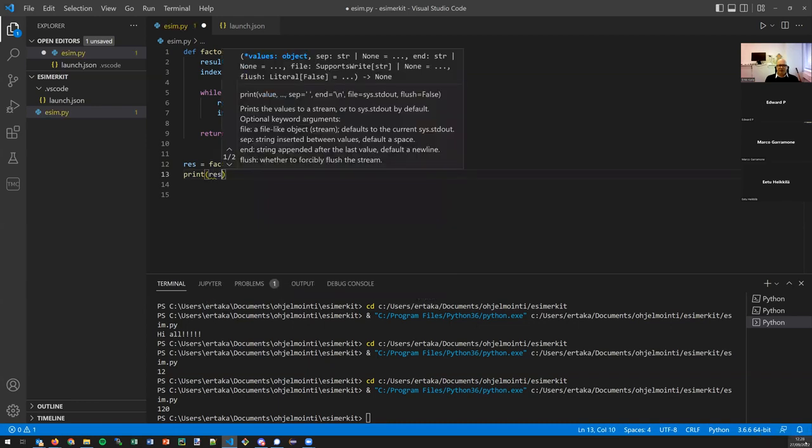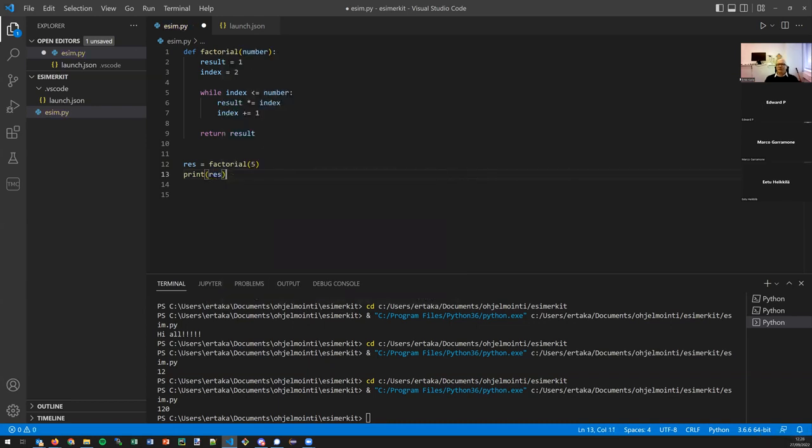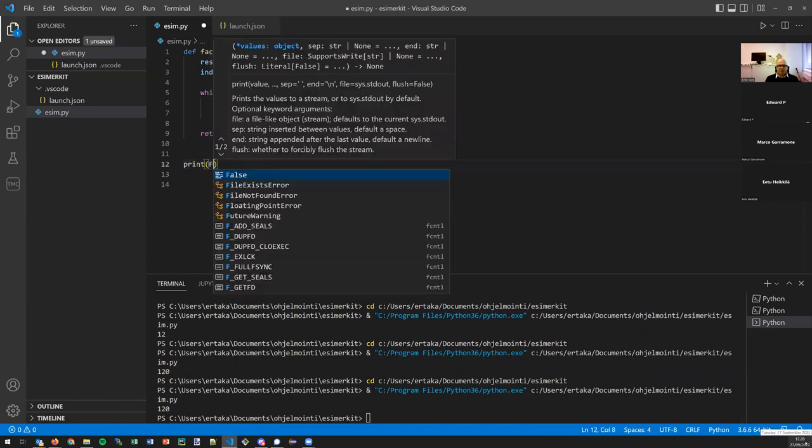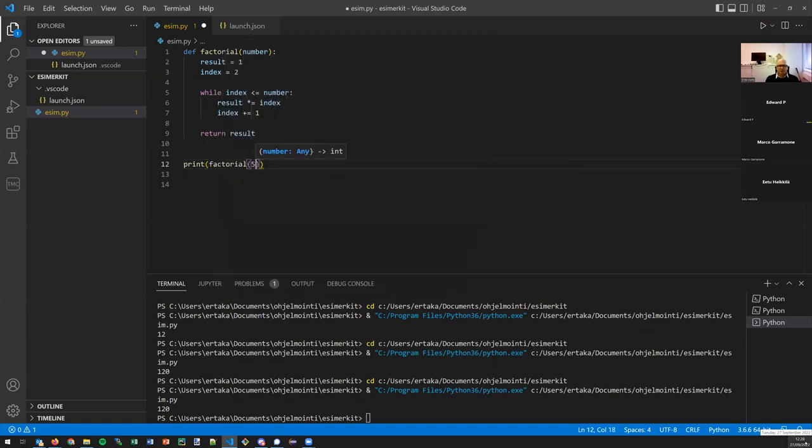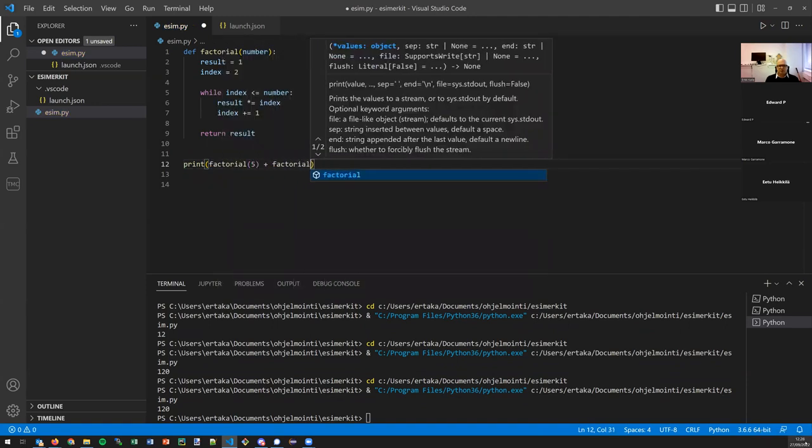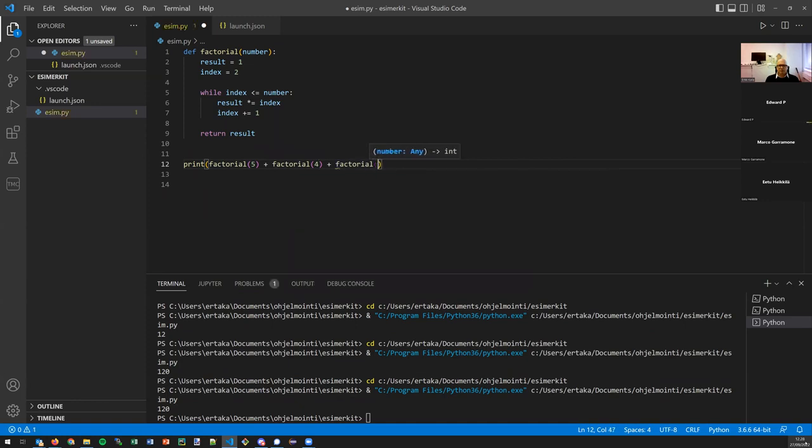We can still output it if we want to, but we can use it as part of any expression in here. So we could do something like this as well. If you want, for example, to calculate the sum of factorial of 5, factorial of 4, and factorial of 3, then we can use the same call in an expression 3 times, and then we see that the result is 150.